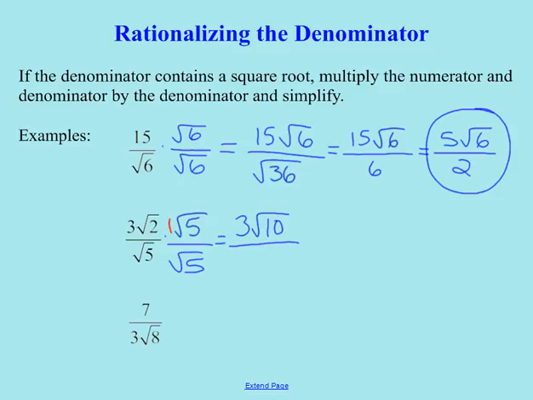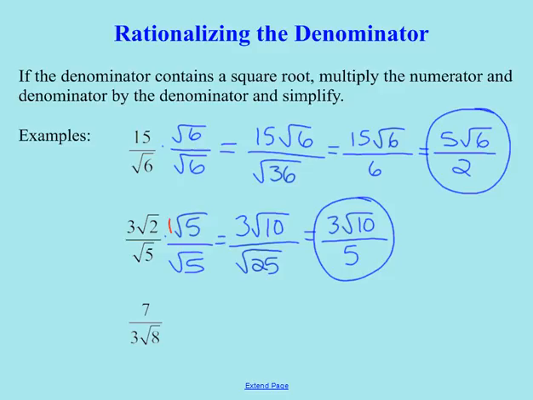In the bottom, we have the square root of 5 times the square root of 5, which is the square root of 25. Now, of course, the square root of 25 is a perfect square, so we can take the square root and get 5. Now we need to ask ourselves, can the square root of 10 be simplified? There are no perfect squares that are factors of 10, so in this case, it cannot be simplified, and 3 square roots of 10 over 5 is our final answer.